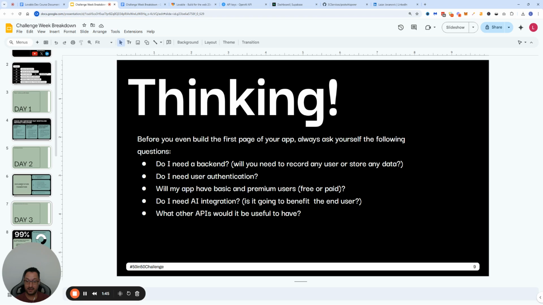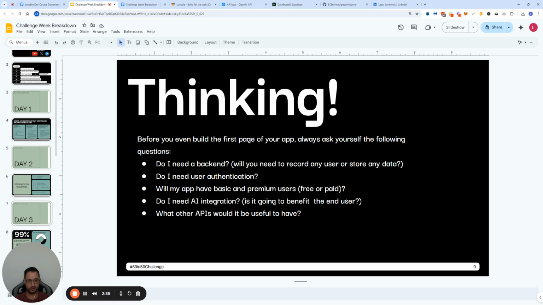When you think about what are my needs, before you even begin building, there are a few things that you will need to define on the morning of day 3. It starts with, now that I've got everything set up, do I need a backend? Am I going to need to record any user data or store any data for my project? And for most of you, the answer is yes. Obviously, because you store user data, you need to allow users to sign up, so you will probably need user authentication, right? Then you're probably going to ask yourself, what's my ambition right now with this project? Do I want to immediately start having free, meaning basic, and premium users? And if yes, then that already changes the mindset of what's the next step, right?